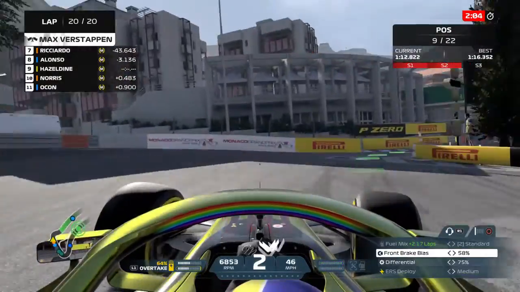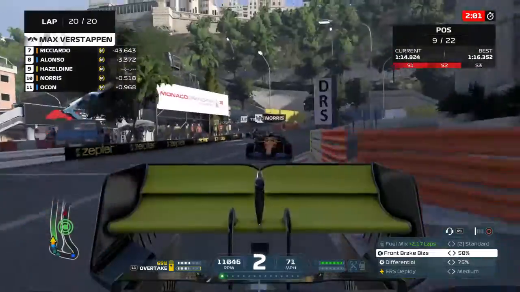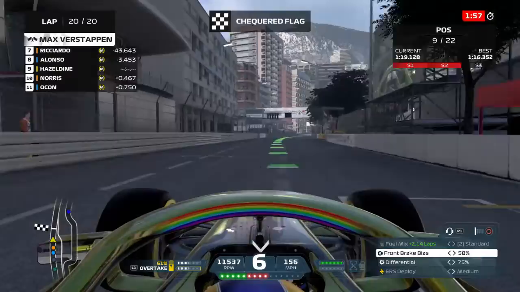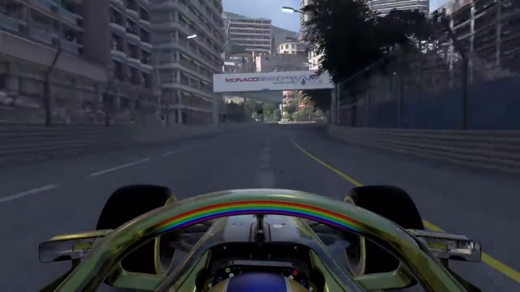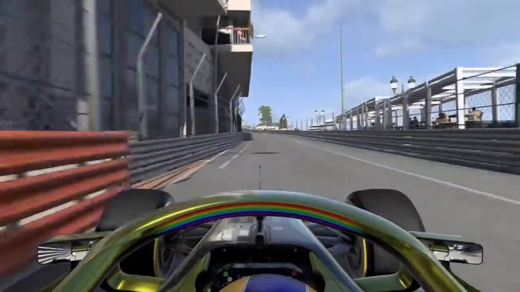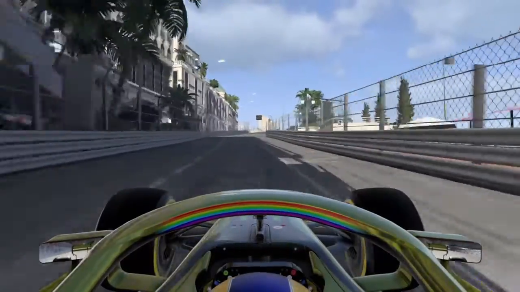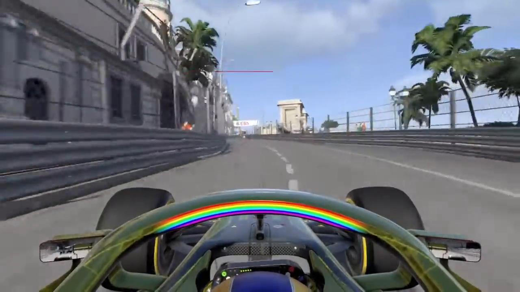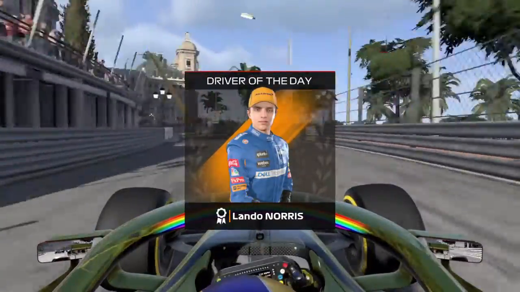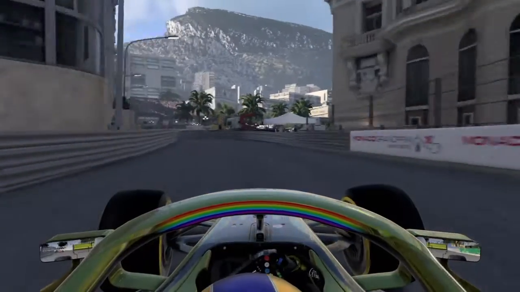Alcon's got a pit. Surely he's got a pit. No, he's just lost out on points for smashing into me. And Norris takes 1 point away from Alpine. Fair play. Okay, pick up rubber and bring it home. Well, I've got to pick up rubber now, that's how it says. But that was an enjoyable race. Lando, nice driver of the day, well played. GG. GG to the AI.